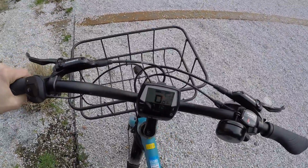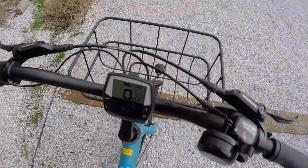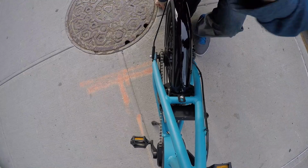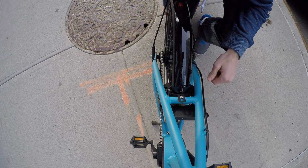Yeah, I'm in turbo mode. I tend to ride in the highest modes for these reviews so you can hear the motor. There we go. Okay, so this should be the perfect point of view to hear the motor and to see the shifting happening when you take a little ride.